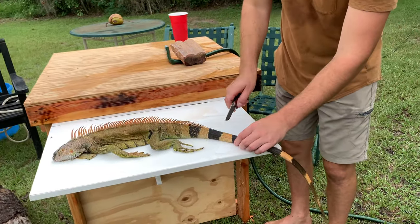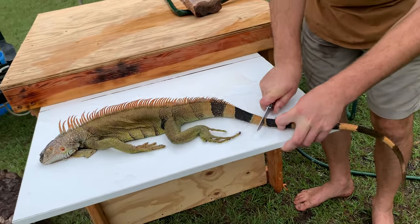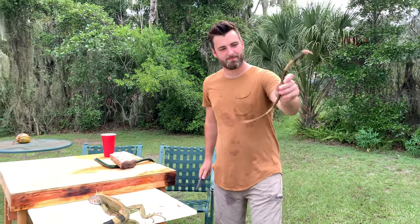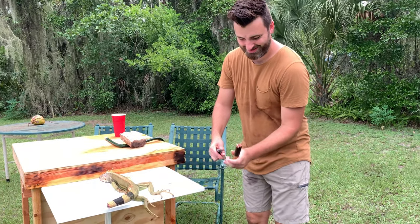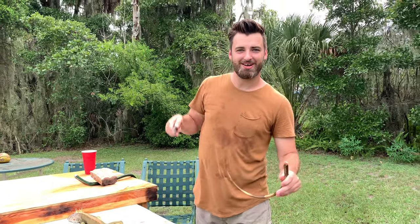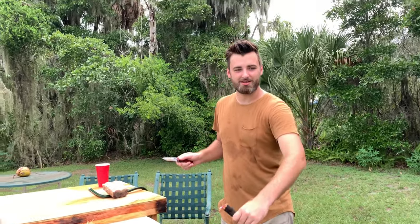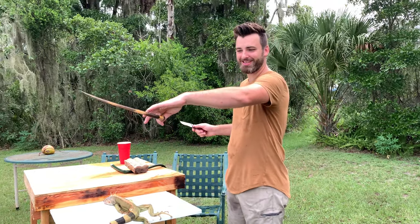I'm going to start off cutting where there's not really much meat, on the tail — right there. Just like a gator. I kind of want to hook him onto a fishing hook right now and throw him in the lake across the road and see if we can catch a big old bass. It's like a self-moving lure. Look at that.